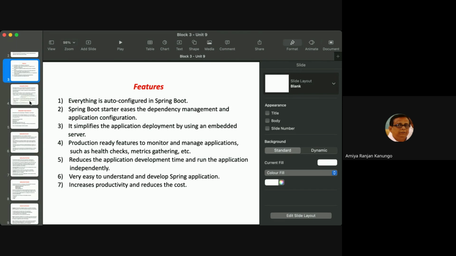So till now, we discussed different frameworks of J2EE. J2EE provides many frameworks. We can choose any framework for developing web-based applications.